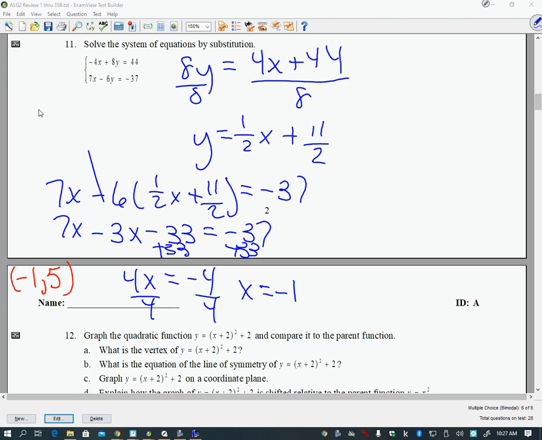Does that make sense? I tried to substitute the slope-intercept form into the same equation. No, it can't do that. You got to substitute into the other equation. Then I got 44 equals 44. Right, which it should, because it's going to be equal to itself, right? So you'd end up with infinite solutions there. But no, you have to substitute into the other equation. Does any of that make sense?